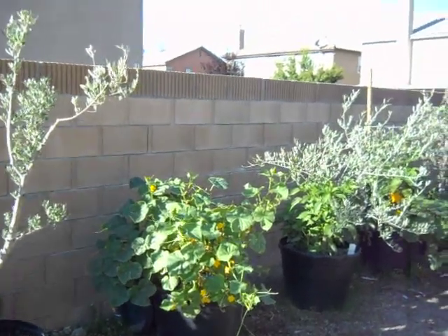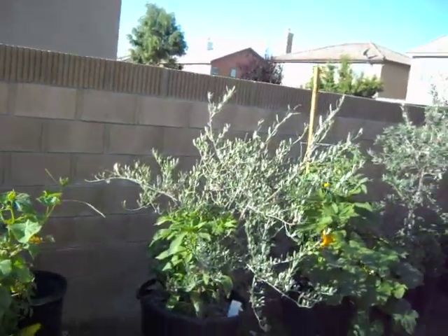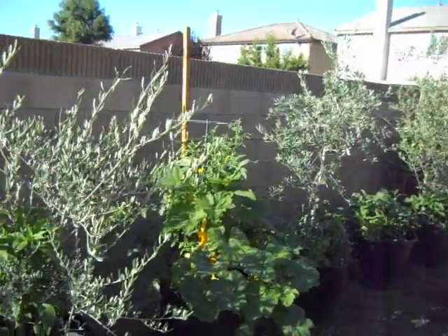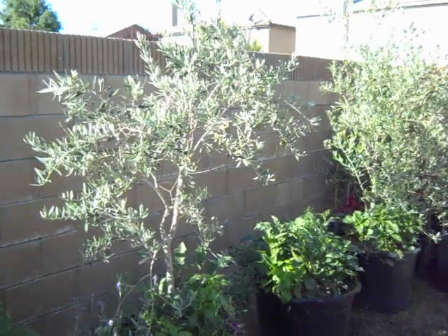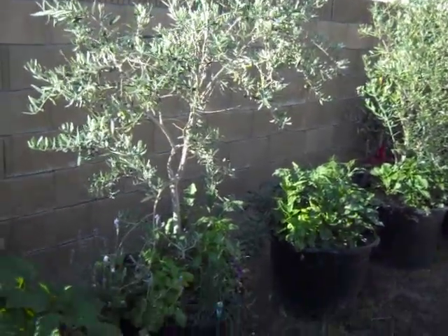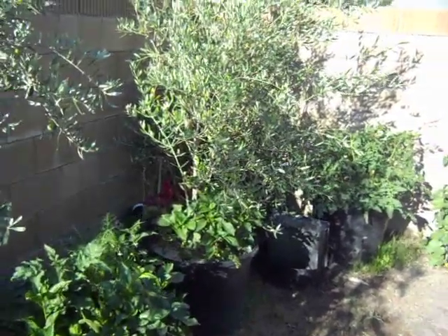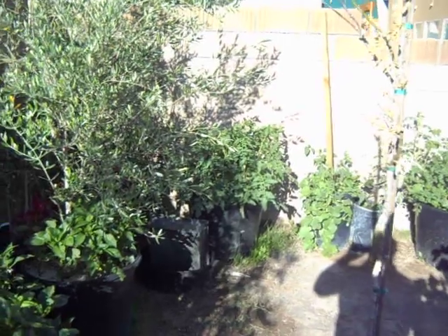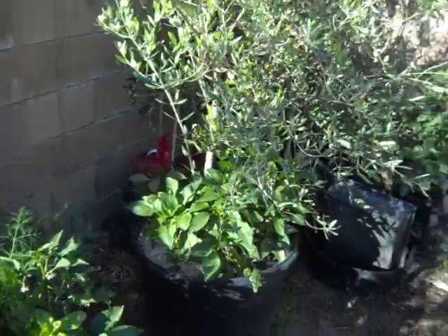In an economic time where our government is hostile to our growth in jobs and earnings, and is even more hostile towards the cost of our fuel which drives up the cost of our food, growing your own fruits and vegetables is a great way to take some economic independence. Not only that, it's just good fun. Get out here as a married couple or even get the kids involved if you can find the favorite fruits or vegetables that they want to grow, and make it a great family activity. So you're saving money, eating healthier, and having fun.